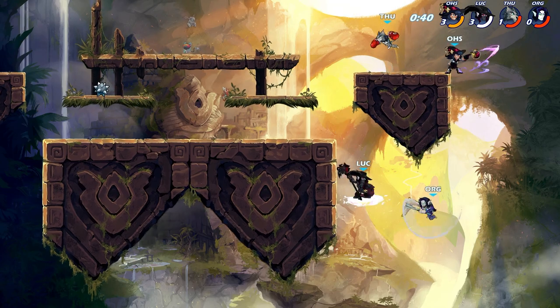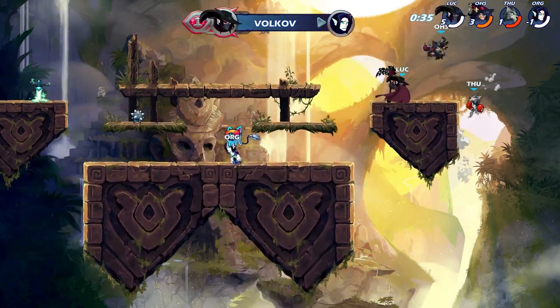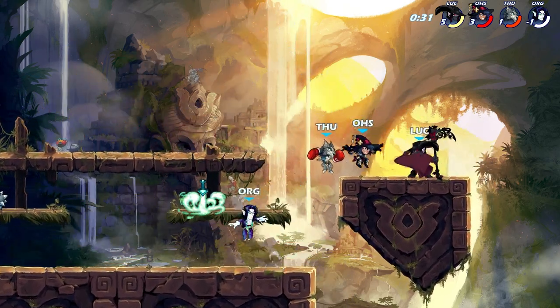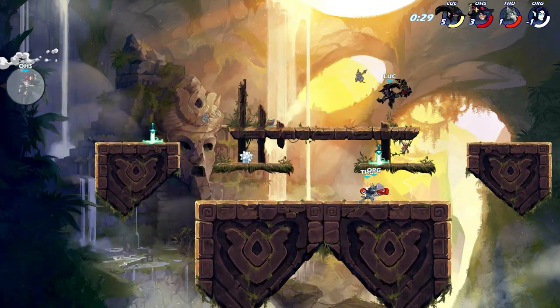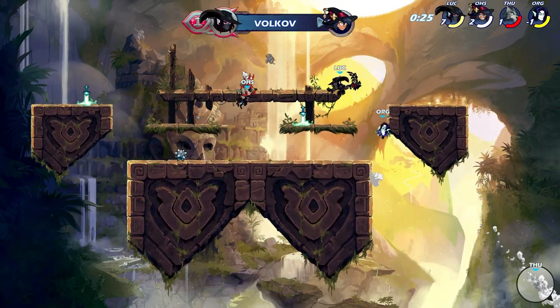I'm gonna just get some more active input. There's another one right there, baby. I think I get one or two more here before the end. But yeah, this is it, guys. Literally, Volkov, side sig. I was able to get most of my active input KOs this way.